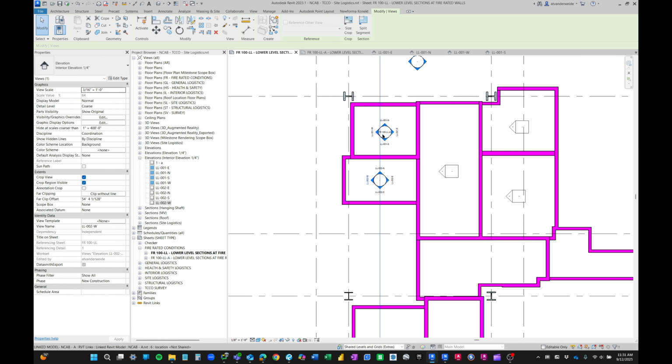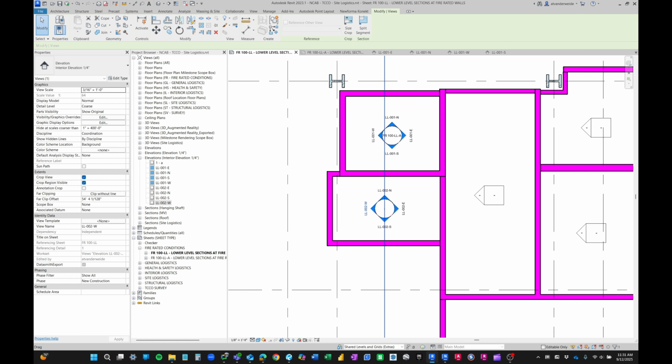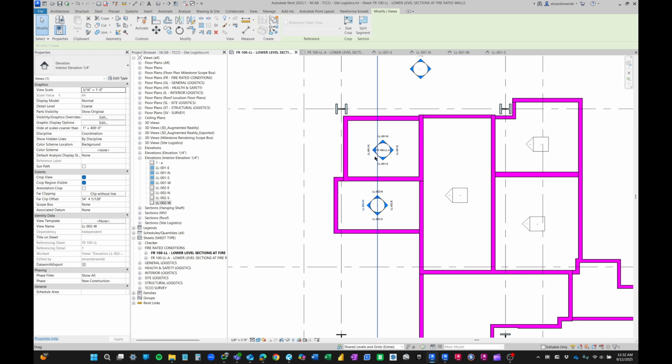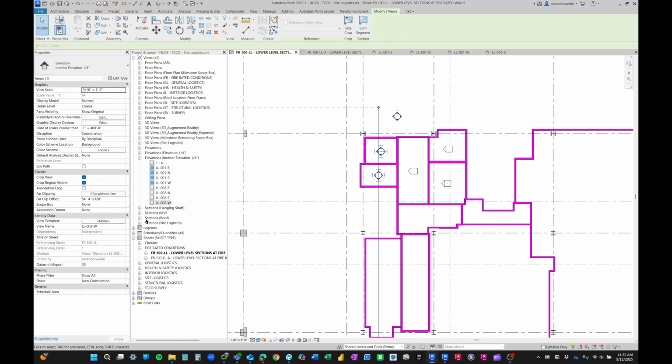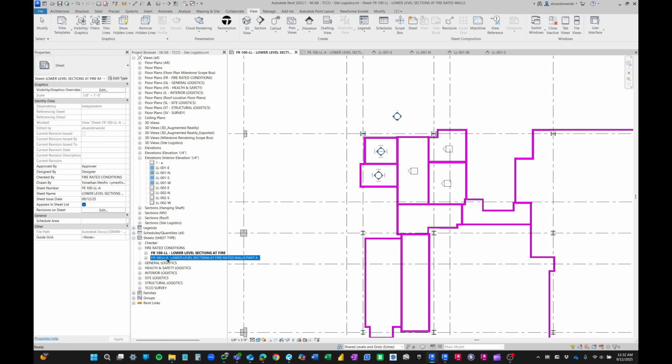Okay, so now we know how to place our elevations, we know how to use the right type of elevation, we know how to rename them, and we know how to fix the depth. And the last part we have here is placing them on a sheet. As I said, I already created a sheet, so if you go down to the Sheets portion of your project browser, as I said earlier, we have the secondary sheet with a -A or -B or -C, depending on how many sheets we actually need for this. So I'm going to go ahead and double click into that.